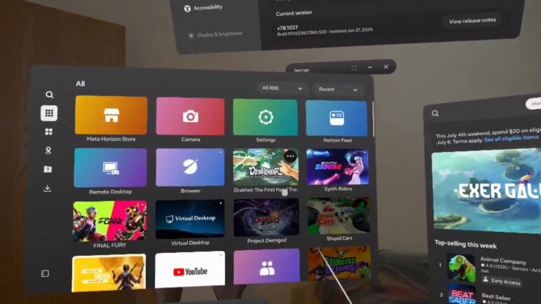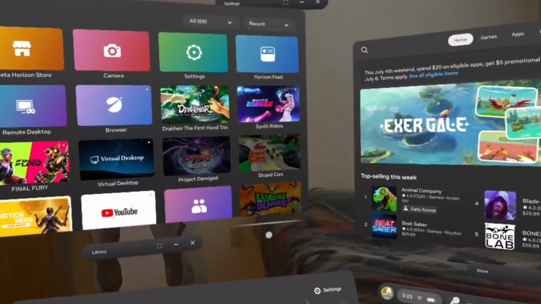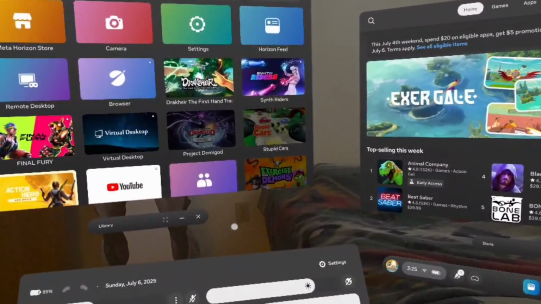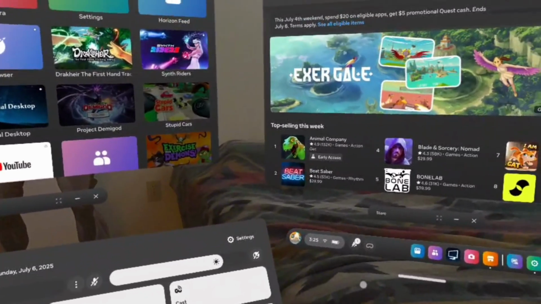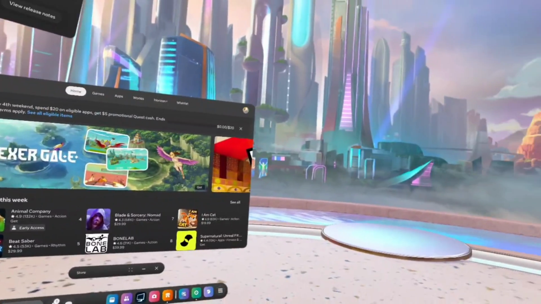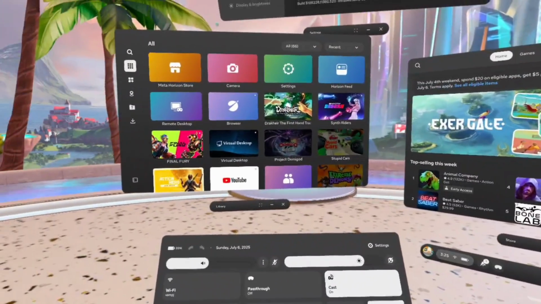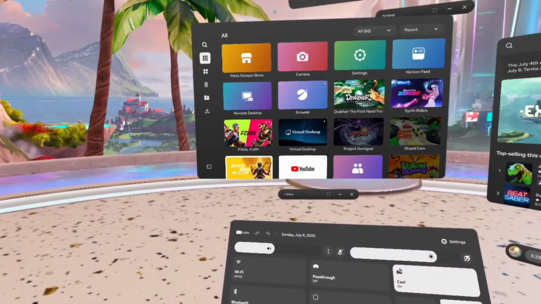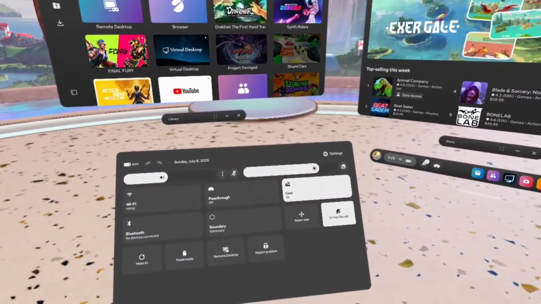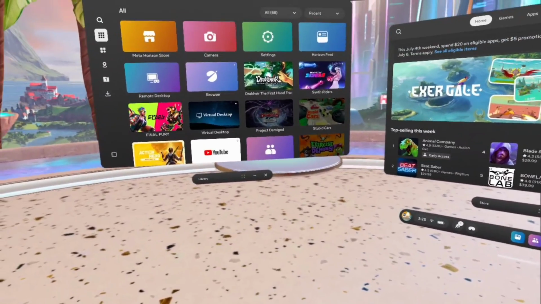I don't have access to the Navigator yet, which is interesting. Now we can get out of pass-through mode and go back to this mode, and then we have everything just perfectly normal.